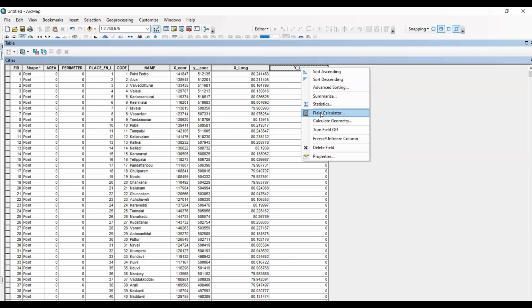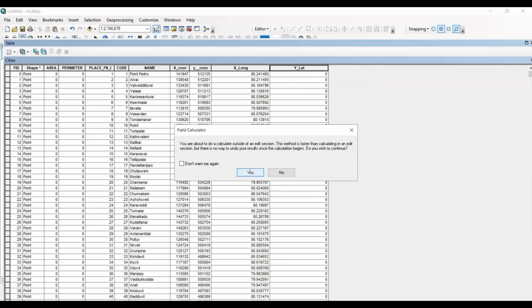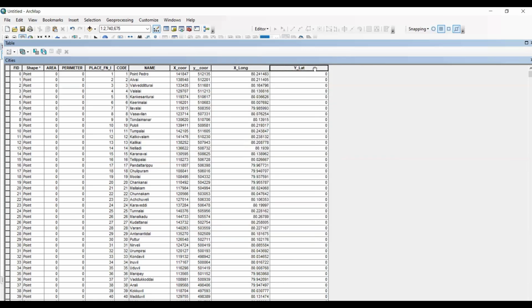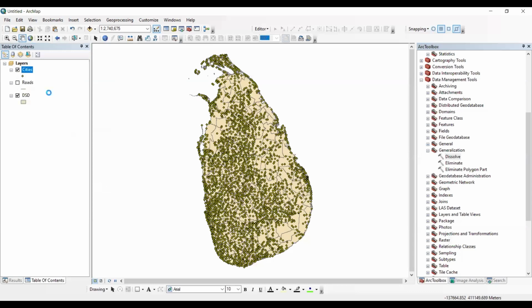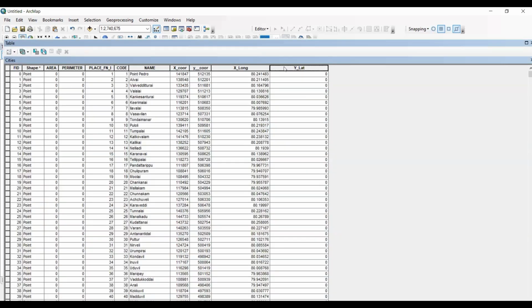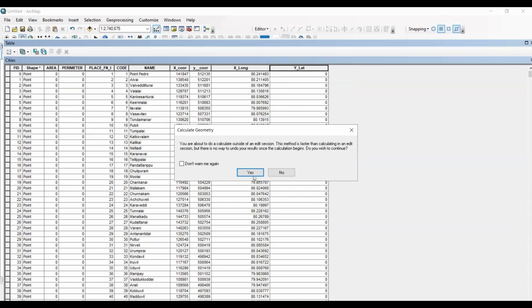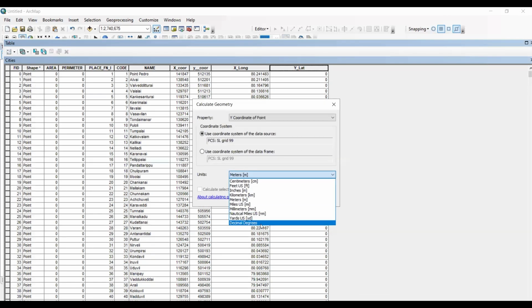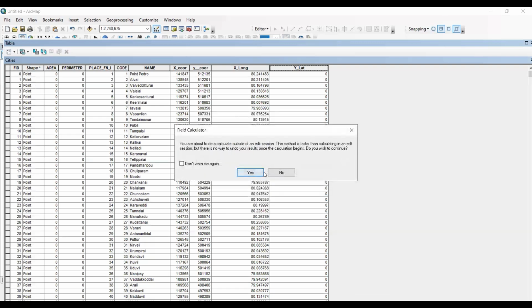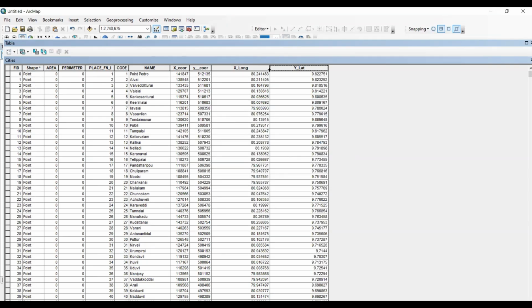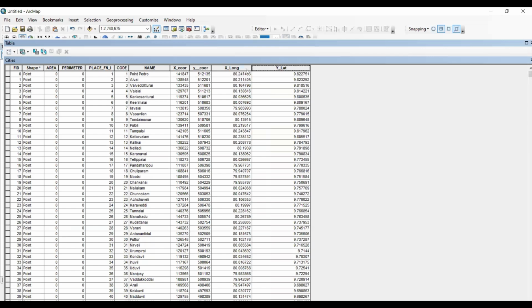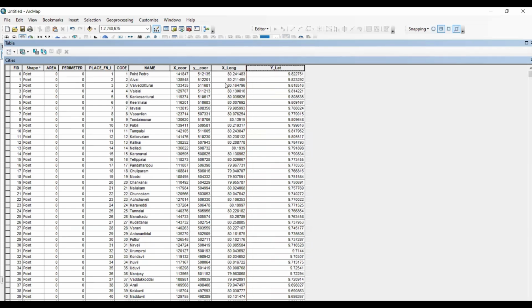and the next one, the geometric, then the y coordinates, then the decimal degrees. See, if the decimal degree comes, the x-axis denotes the longitudes.